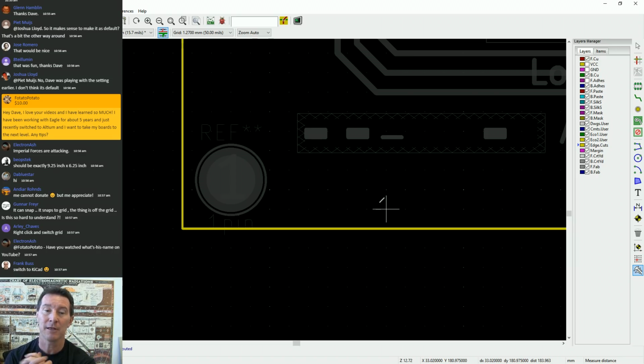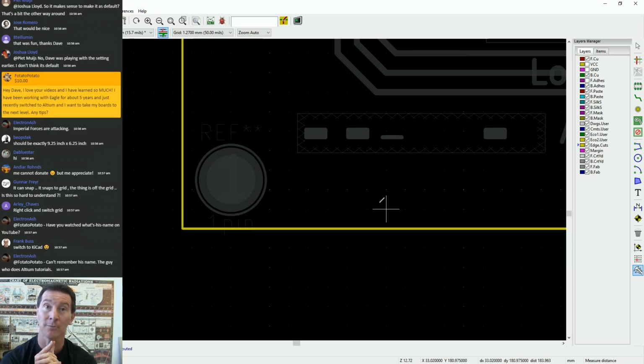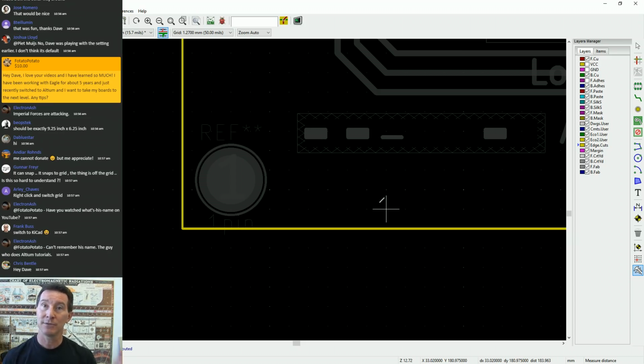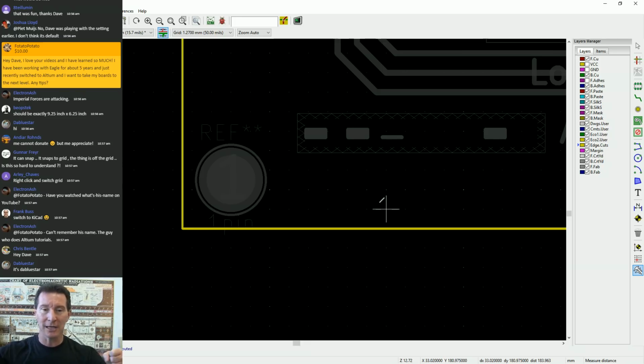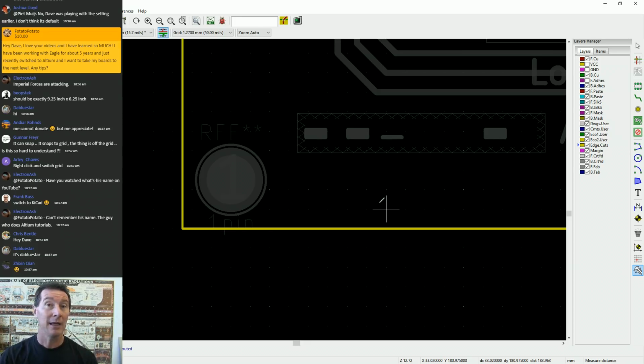Panelization is a big thing, part of the production side of stuff. If you want to take your boards to the next level, integrate a test solution into them. I've done a video on how to integrate test into your boards, like edge connectors, so that you can plug in test jigs and test 10, 50 boards all at once on the panel.